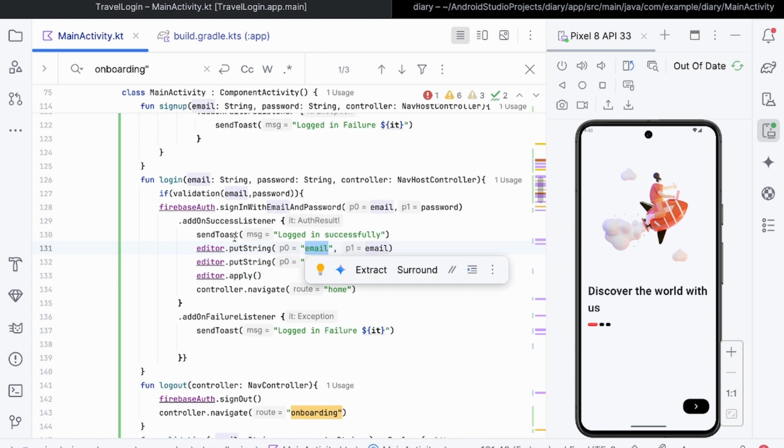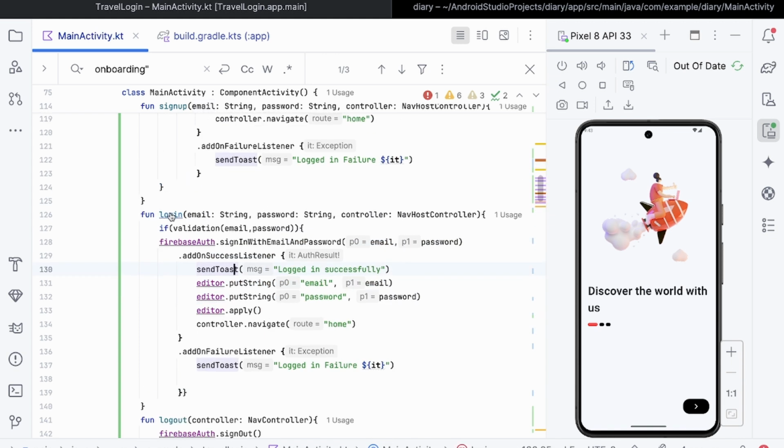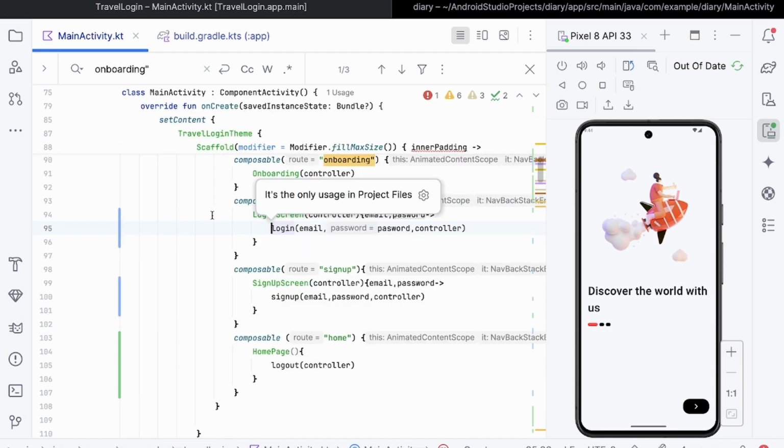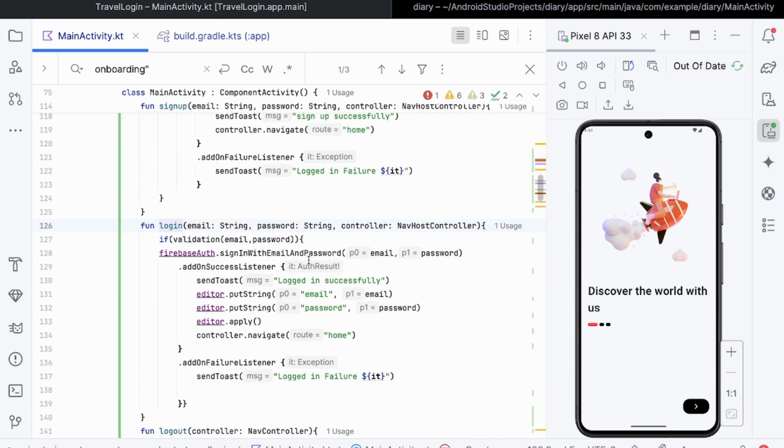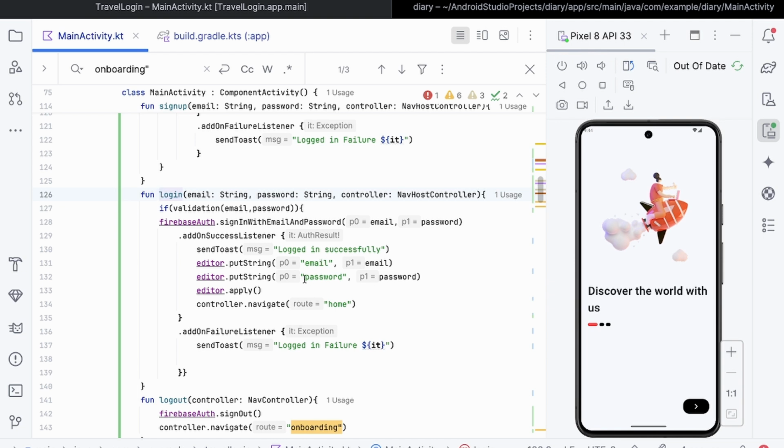And once I log in again, we can prompt this. Similar for sign up also.